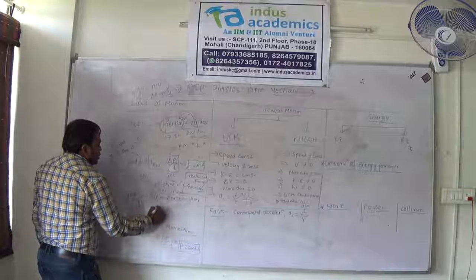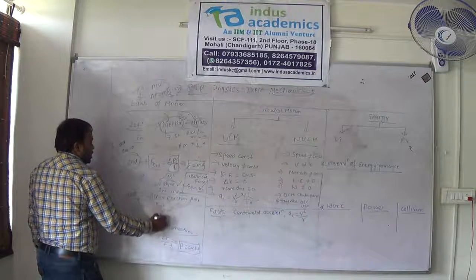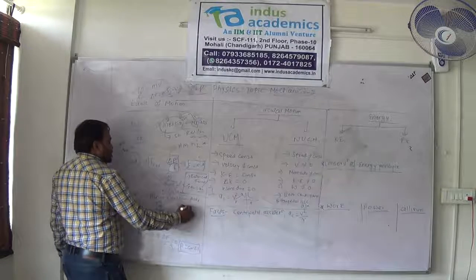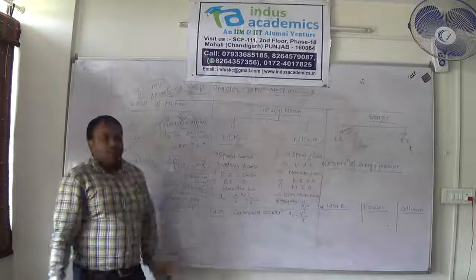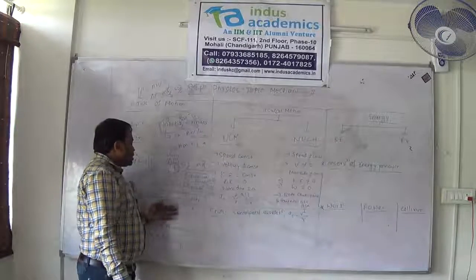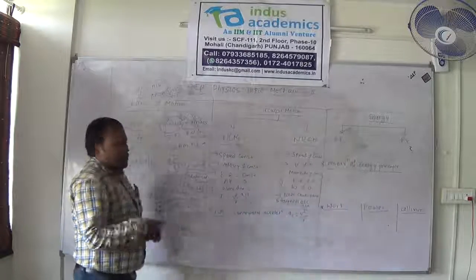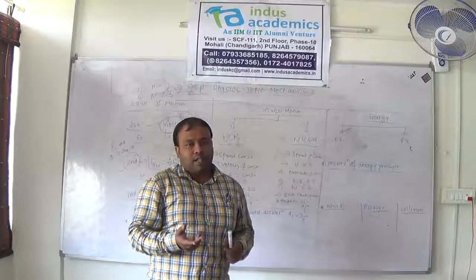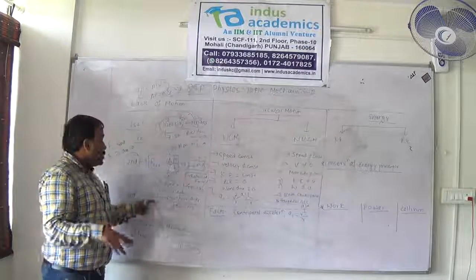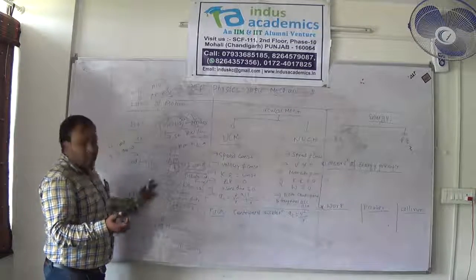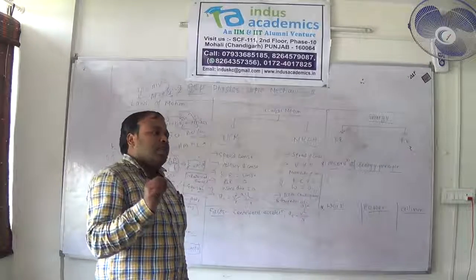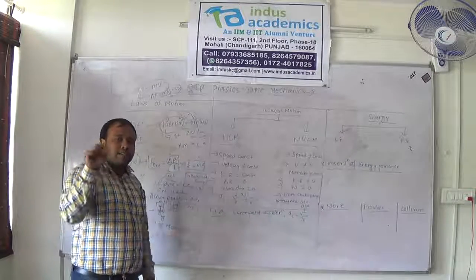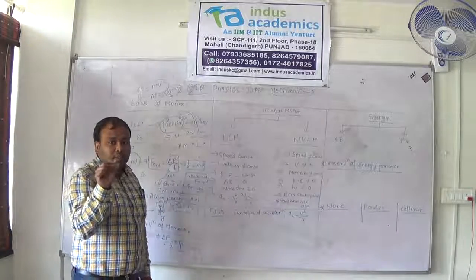For the third law, consider a block of mass M on a surface. Mg acts downward while normal reaction acts upward — that is why it is in equilibrium. Upward force equals downward force. This talks about the action-reaction pair. Action and reaction are equal in magnitude but opposite in direction — Mg acts downward, normal reaction acts upward, both 100 Newtons for example. The key point is that action-reaction acts on different bodies: action is on the table, normal reaction is on the block.